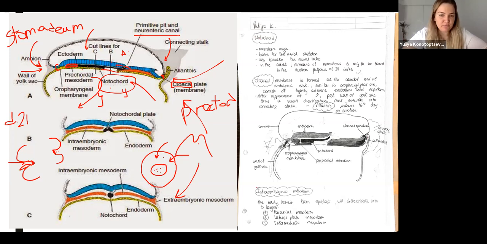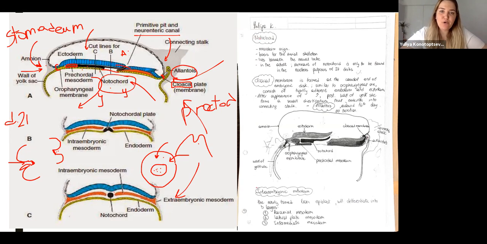So the notochord will be disappearing. The center, I repeat, kind of shows you where the axial skeleton will be. So that's what it does. When you do a cross section of the embryo, you know that right there in the middle, you're going to have the axial skeleton for sure. Last thing on this picture, we have here something called allantois.